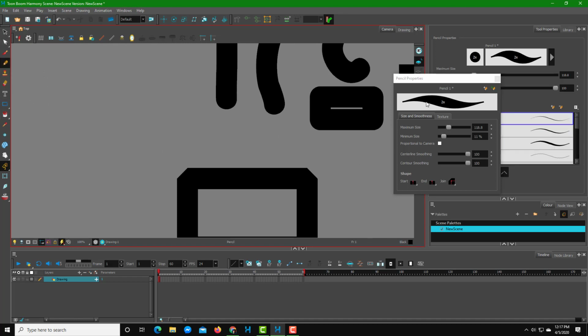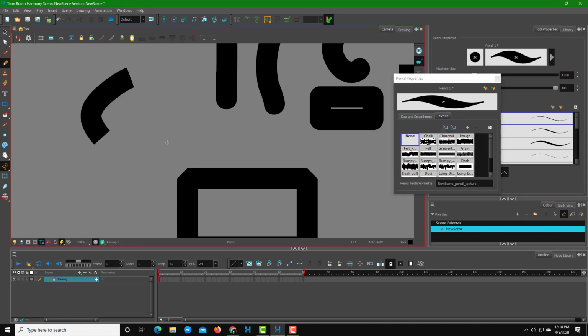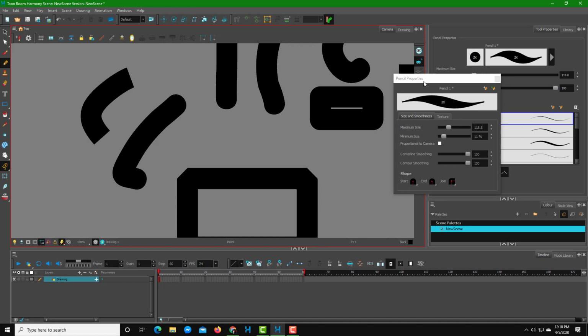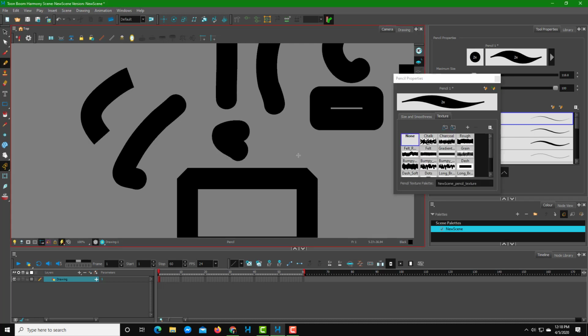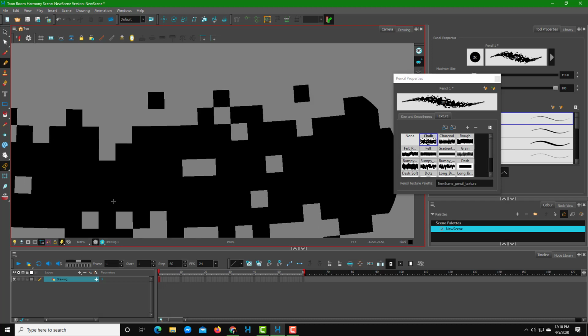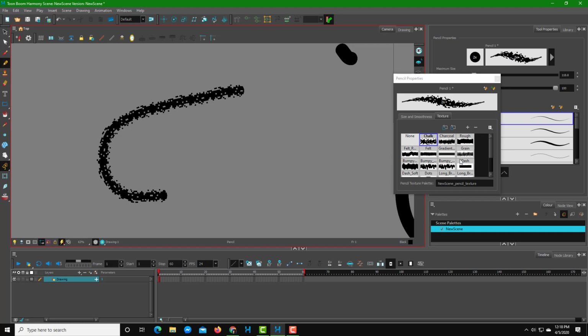So let me go back into the pencil tool right over here and see how we can work around with the texture now. As we go into the texture, this is plain, as you can see. Let me just go back, turn this into round, all of it. I'm going to turn it into round so that I can have a smooth line like this. Over here on the side, there's texture. Right now it's none. Everything is flat, as you can see. But if I were to go on to the side, select chalk, you can see that now the chalk texture is applied. And this is raster graphics. It's actually alpha graphics that we're going to learn how to make in the next lesson.